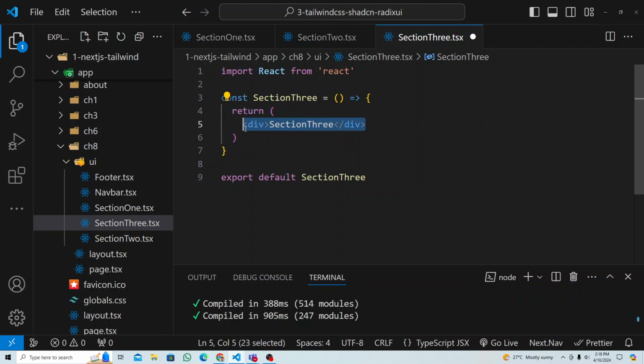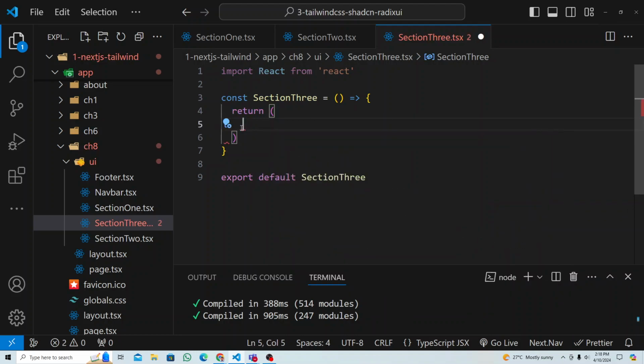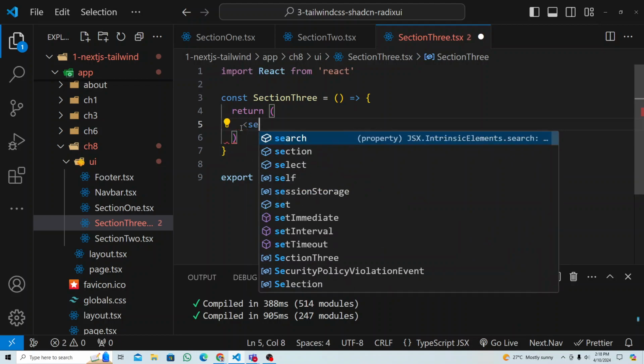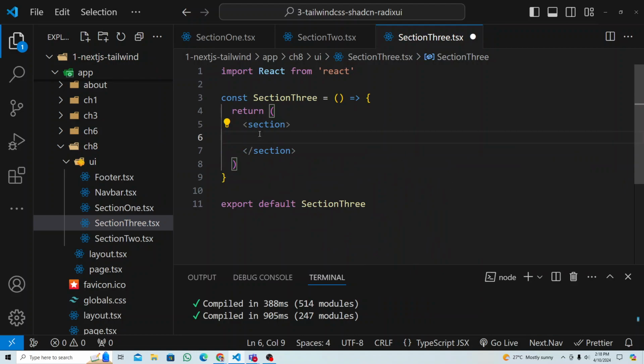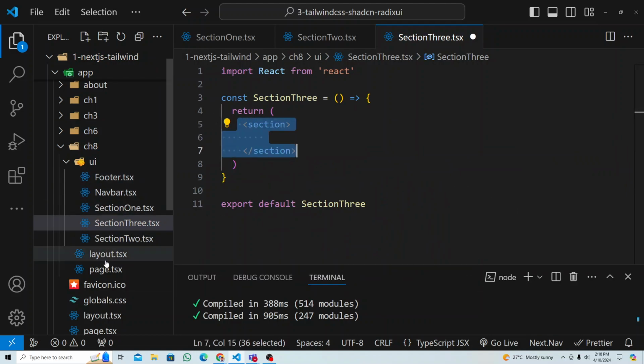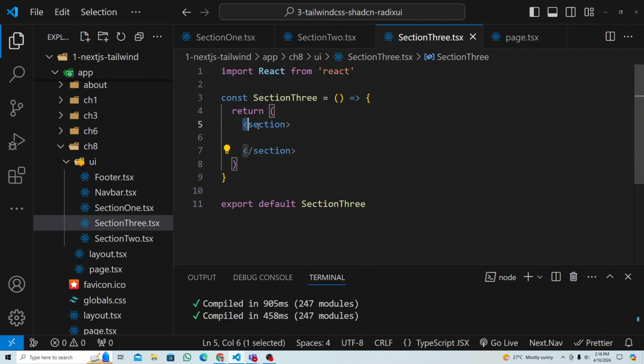So I'm just gonna put section here. So this is the first, right? This is the first div which will go, same to the section, right? In our page, if you look at, this is the section 3, and then later will be footer, right? So this box will be replaced with the third one. Okay, this section, that is the one, right?